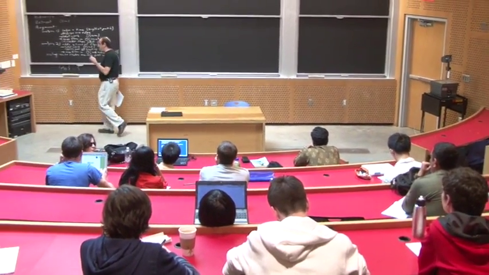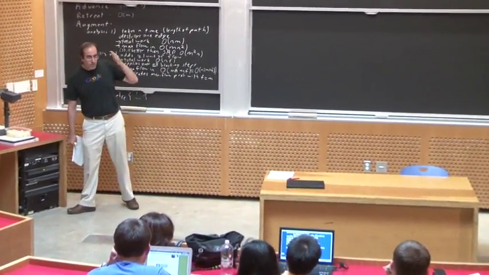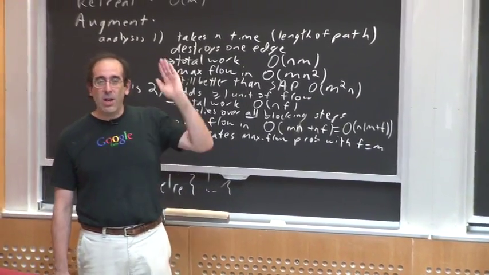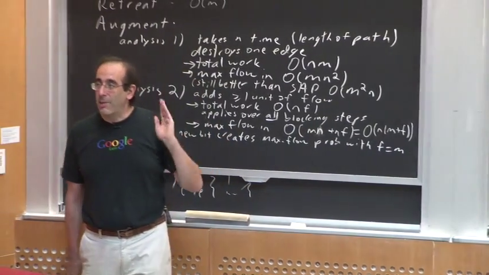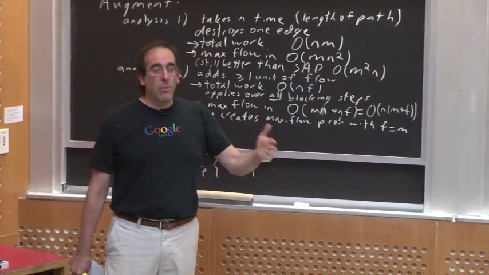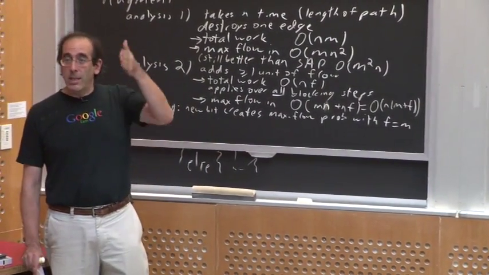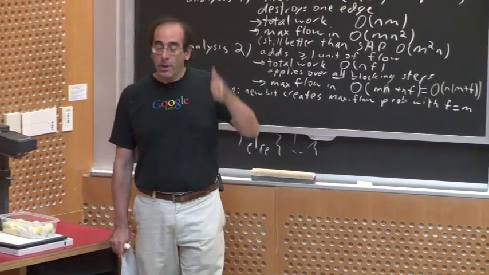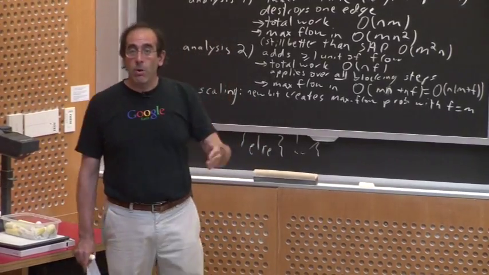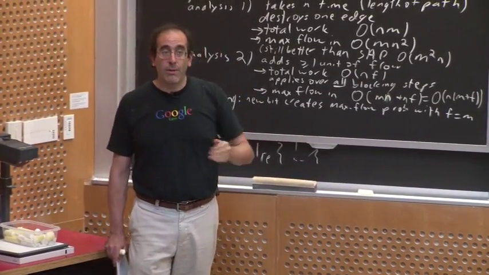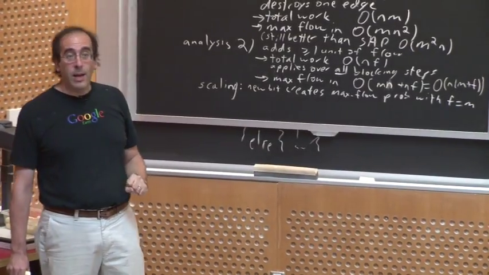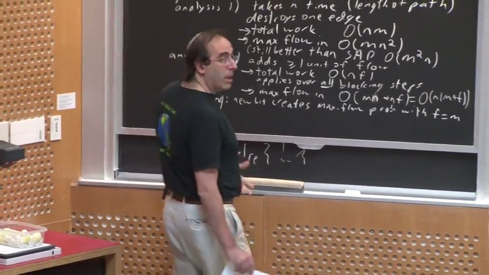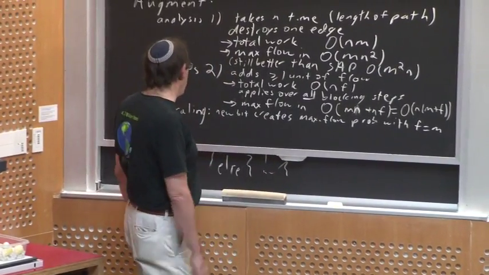Right. So the key is that before the scaling, you've got some min cut, which is saturated. Right? In other words, it has 0 additional capacity. So all of the edges crossing that cut are at 0 capacity before the scaling step. So when you bring in a bit, each of them gains capacity at most 1. Okay, so you have 1 unit of capacity on each edge crossing the cut. There are at most m edges crossing the cut, and therefore you have a total of m capacity on that cut, which proves that the max flow value is at most m thanks to max flow min cut. So that's just a restatement of what we've used before.